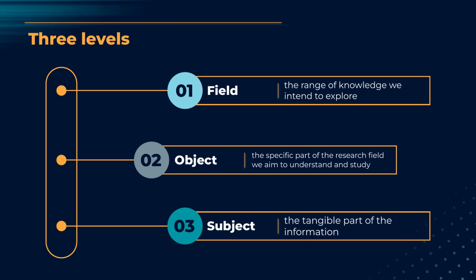For example, in this course, we are studying a certain activity in information technology, software development. However, the object of research is quite a large part, which is not so easy for our brain to swallow and digest. Therefore, we take the object of research and divide it into subjects that we will directly study to understand our entire object. The subject of research, sometimes called the subject, is a certain tangible piece of information that can be formalized, visualized, and based on which conclusions about the object of research can be made.